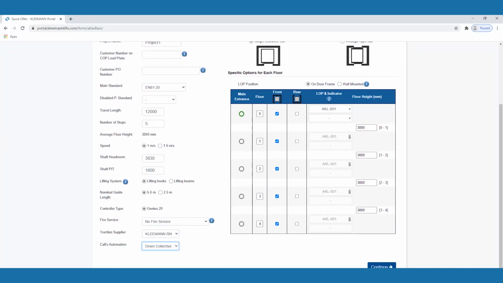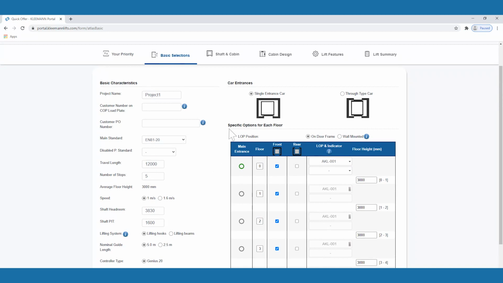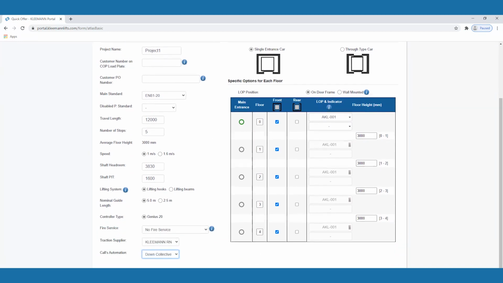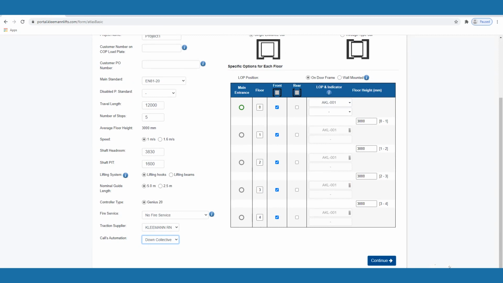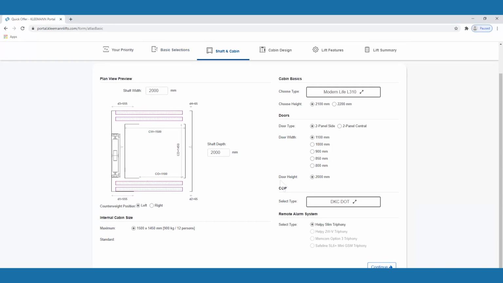We continue with the car entrances by choosing single entrance and the specific options for each floor. For this tutorial, and in order to save us some time, let's keep the default options and proceed. On this page, we enter the dimensions of the shaft and the cabin. We fill out the shaft width and depth and continue by choosing the internal size of the cabin that suits us most.